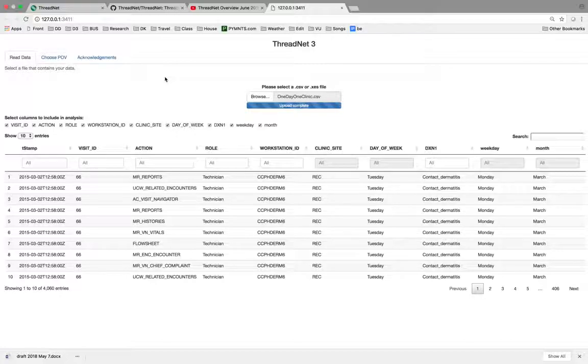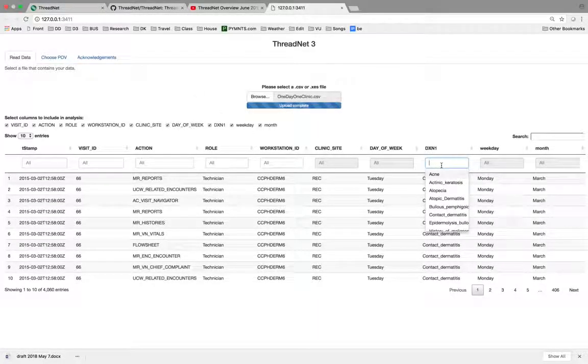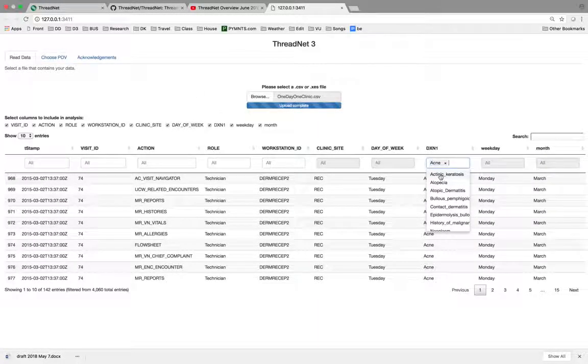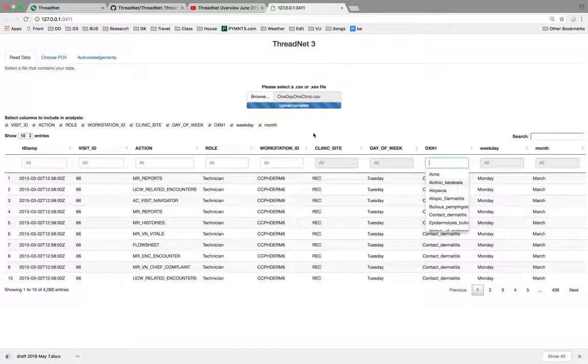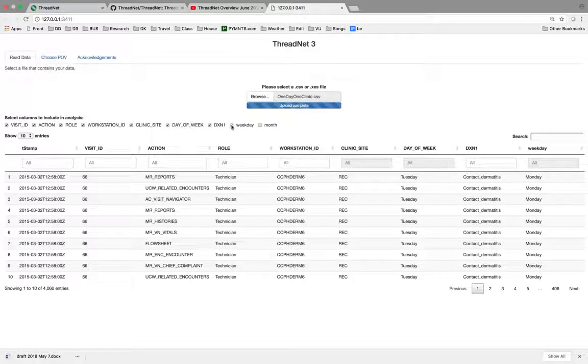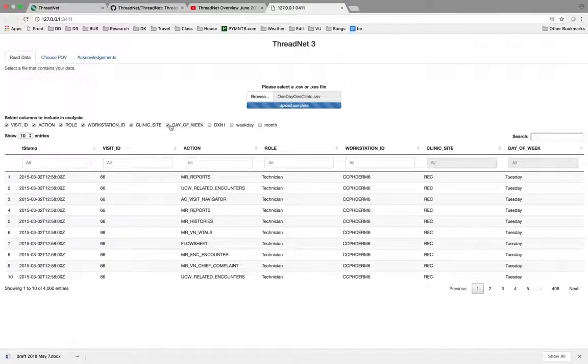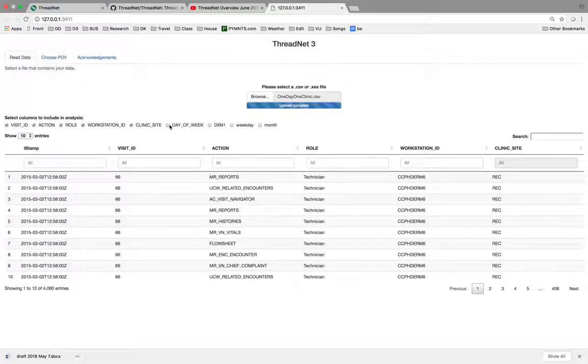When you see this, it gives you an overview of your entire data set. You could select here, if you wanted to, a particular subset of it. It gives you a chance right there to narrow down the amount of data that you're using. You can also choose which columns you want to include in the data, which can potentially speed things up.